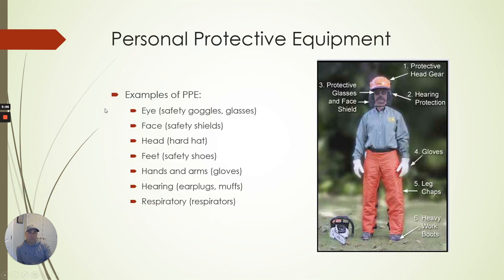Some of the PPE — personal protective equipment — showing the gentleman over here on the right. You've got your eye protection, your face shield, your hard hat, and chainsaw log cutting. That hard hat, safety screen, and shield can all be one. You have your chaps, gloves, and heavy work boots. All those are going to help you while you're out cutting trees, limbing, whatever it is you're doing with the chainsaw.